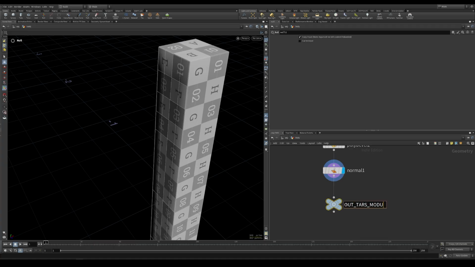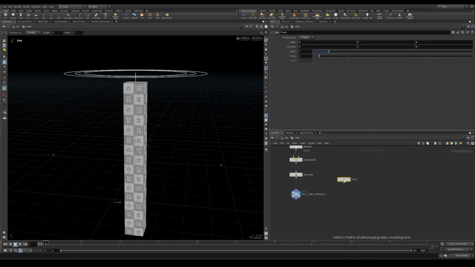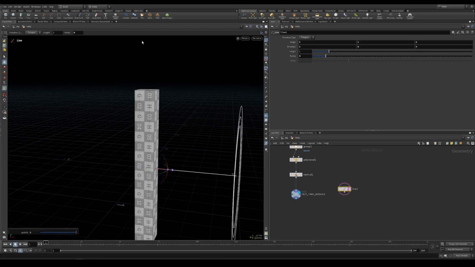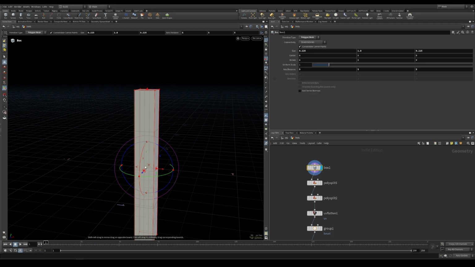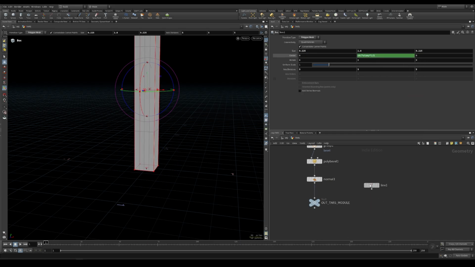So our TARS module. So to create the other copies, let's drop down a line. This will go on the x-axis, so 1, 0, 0. Template it. And we need 4 copies, so 4 points. And I actually forgot to raise the module on the y, so it will be resting on the origin. So we want to copy the parameter for the y size, paste relative reference here, divided by 2. So it will rest on the 0 y.